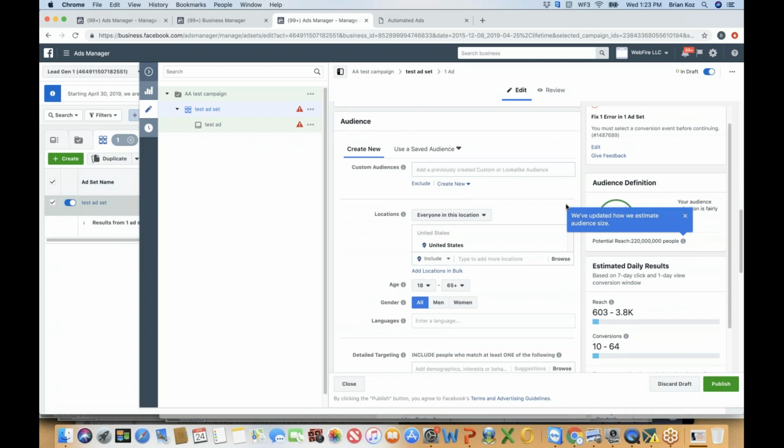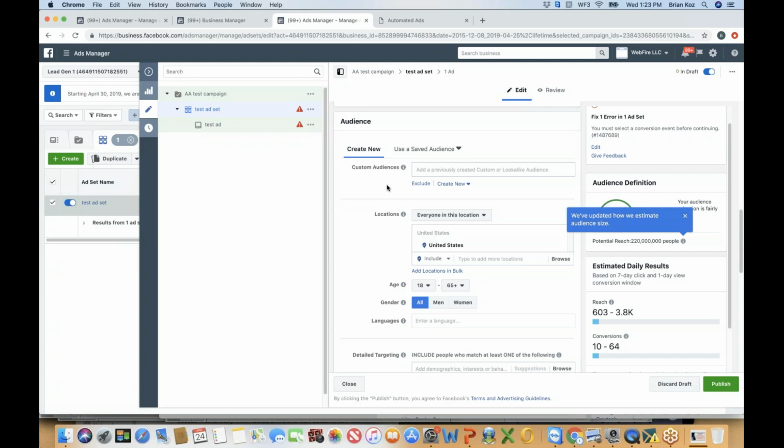Then this is where you would create, if you have a custom audience, you can add those in here. That's basically where, if you have a bunch of existing buyers, and we'll get into some details later, and we'll release some links and resources on what's what later.